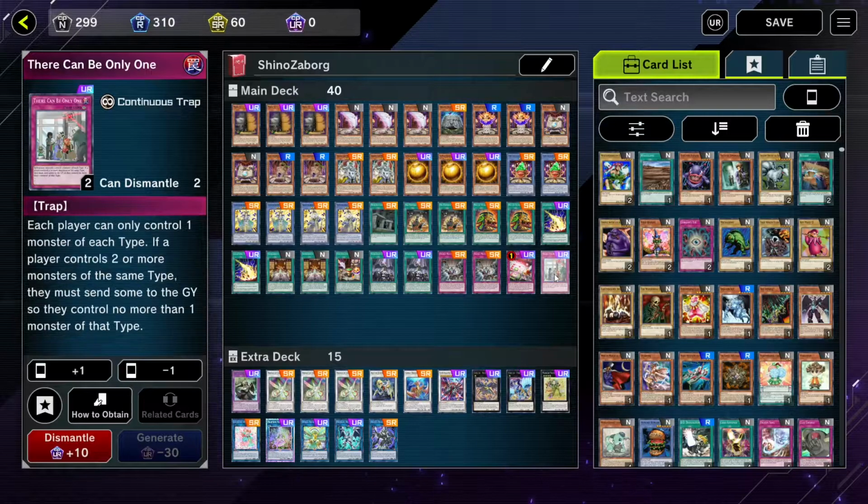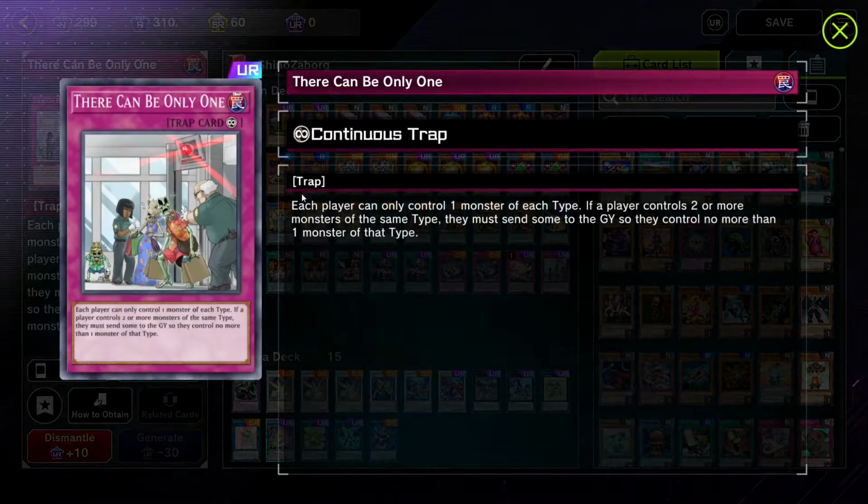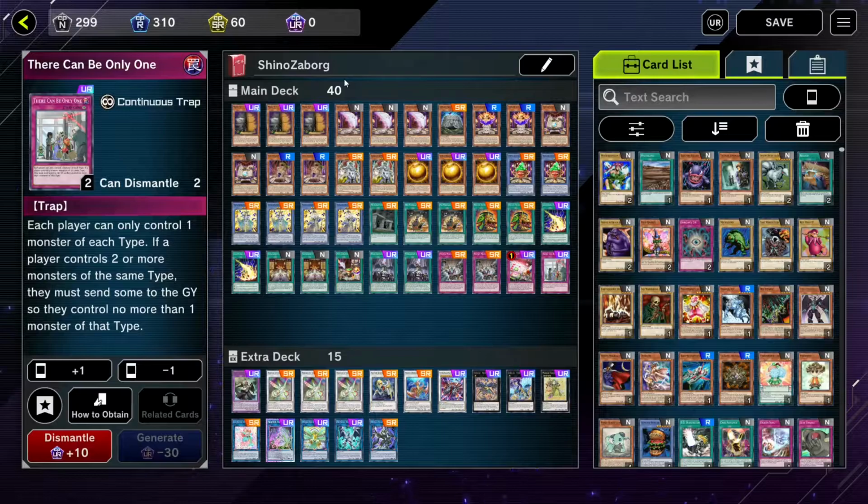But the final card that we do need to set is There Can Be Only One, which is our other dedicated Floodgate. There Can Be Only One is a very special type of Floodgate where each player can only control one monster of each type. So, for example, if you are playing against Drytron, they oftentimes summon a lot of fairy monsters and a lot of machine monsters. Oftentimes, they will need to go through two, either Alpha, Beta, or whatever, 2 machine monsters on the field before they can actually summon. If they have two of them on the field, you just flip this open, they have to send one to the graveyard, and they cannot summon any more machine monsters.